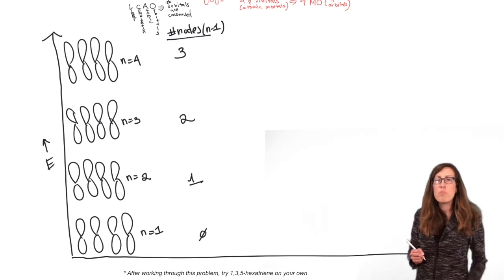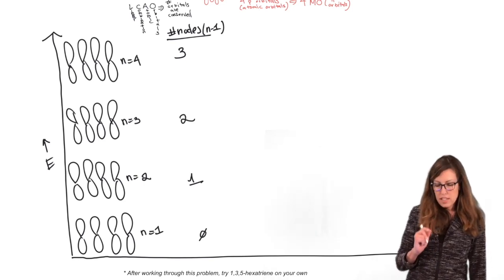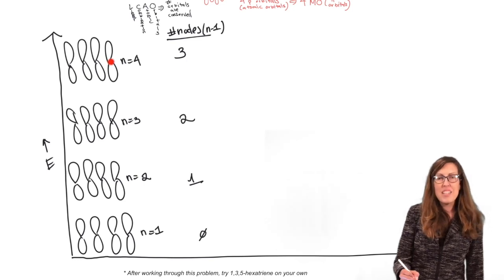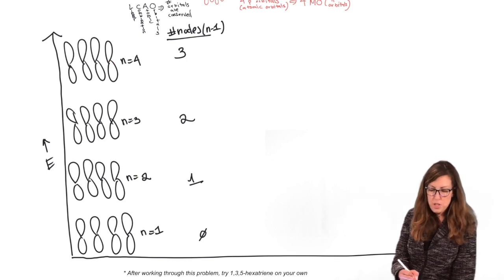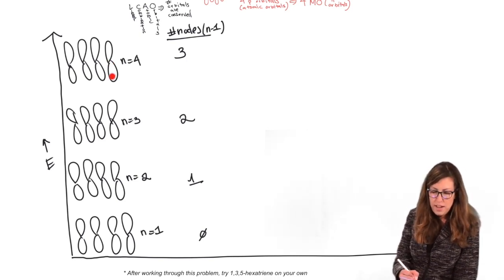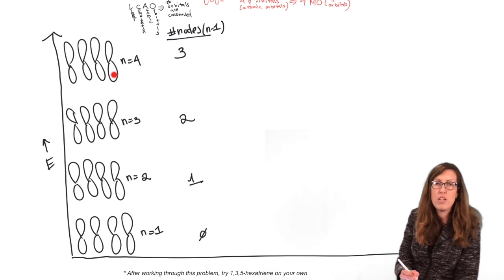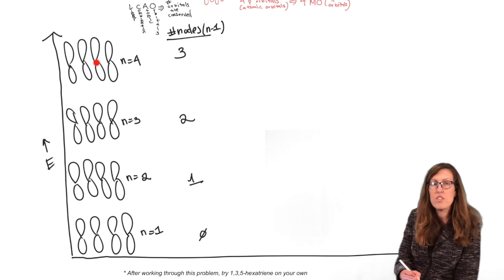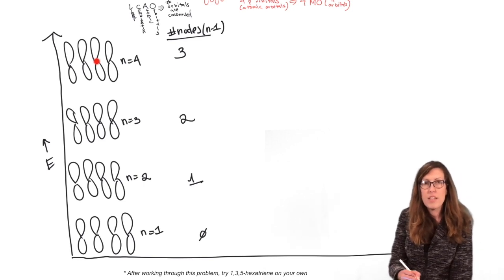What does a node mean? Well, the atomic p orbital itself has a node, right there. The shape of the p orbital represents a probability distribution of where you would find electrons. It's really fat here, so that's a higher probability the electron is there. Because it comes to a single point here, that means there's 0 probability of finding an electron at that point in a p orbital.